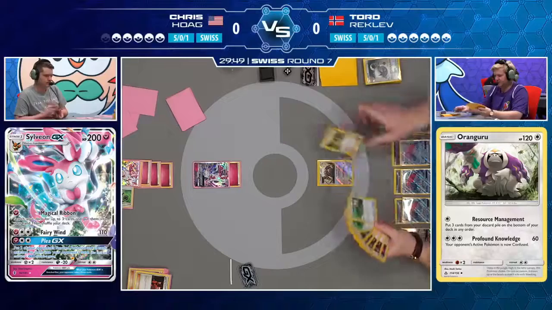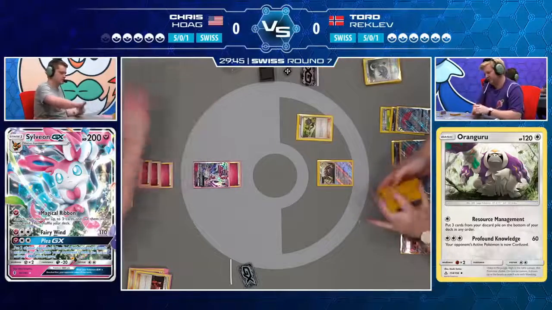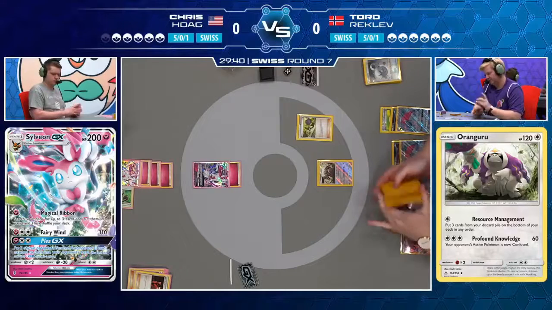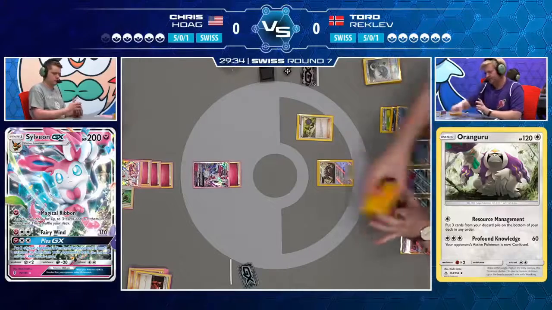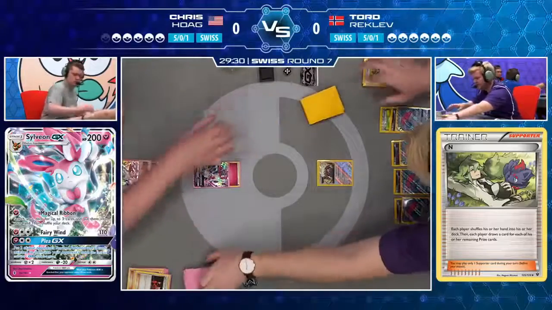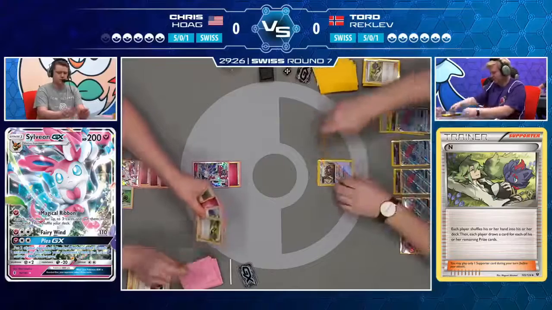I mean, if you can get a Double Colorless Energy next turn too. Oh, geez. This is fun and interactive stuff right here. Tord is just going to take away the Magical Ribbon for what seems like the fourth or fifth time now. That doesn't seem possible, but everything's possible with resource management. I mean, that's the piece de resistance from Tord here.